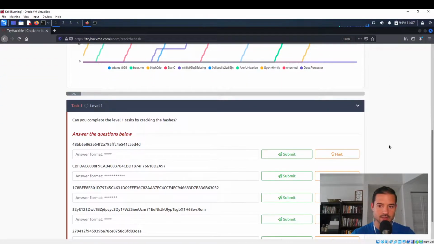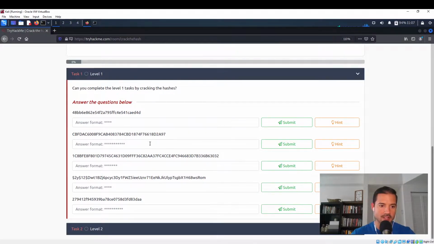All we have to do in this challenge is grab the hashes provided to us and then use some sort of tool, whether online or in Kali, which we'll see, and crack these. So what is a hash? A hash is a digest.